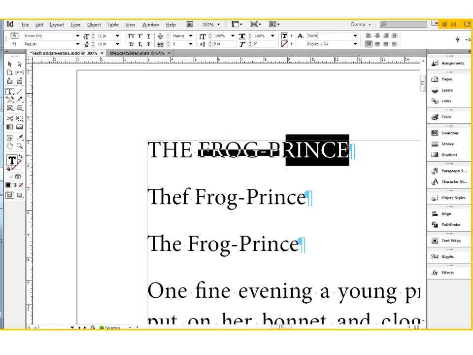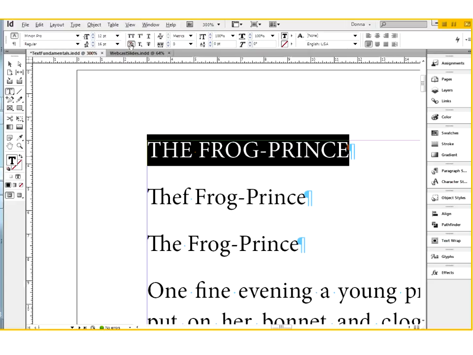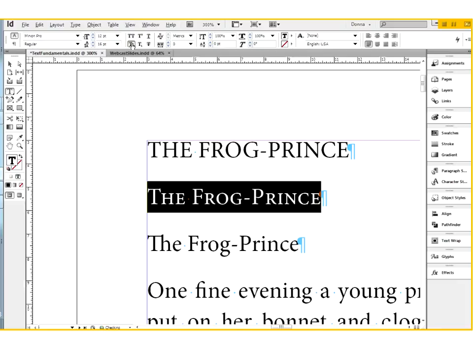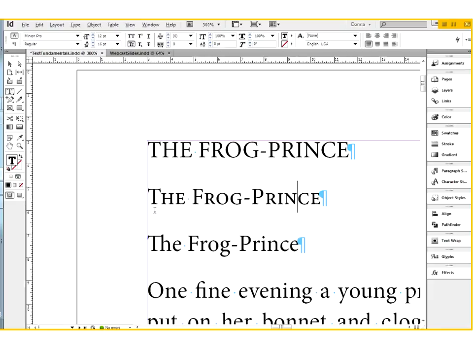Let me zoom out just a hair here because maybe we want the frog prints, instead of being all caps, to be small caps, which isn't going to work because these were typed in as all caps. So I would have to go through and change the case. Let's highlight this line and click on small caps, which is right underneath all caps.